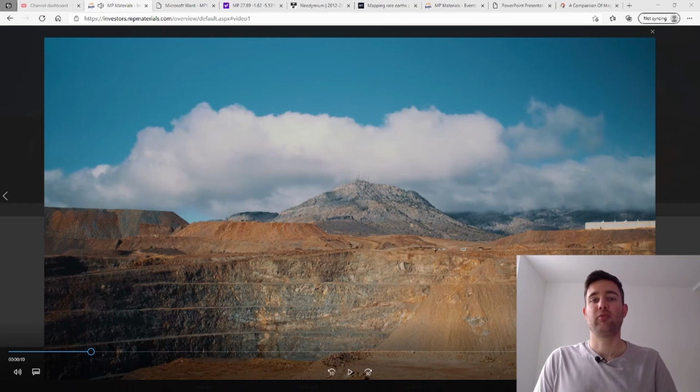So MP did report that they had more downtime this quarter than they have previously had, and they did still grow, which is good. But let's assume that engineering works don't improve things and they remain flat in terms of tonnage mined. Let's also assume that the price of the ore stays flat or declines slightly. So how else are they going to grow the bottom line? Well, they have a very clear three-stage plan, and I'll let you hear it in their words, but they've got a clear plan for how they're going to improve profitability going forward.